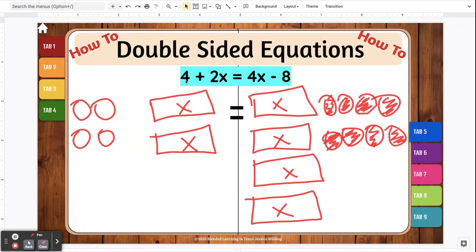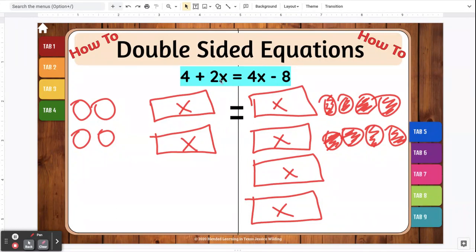Now, if I look at 4 and 2x, they are not like terms. 2x we can see has an x and a coefficient of 2, and we see 4 is by itself. We are not able to add and subtract between them, so they are not like terms, and we cannot simply put them together. Now, when it comes to another like term of 2x, you're probably like, well, how about the 4x? Absolutely, they are like terms. We are able to add and subtract between them. And because of that, that's simply what we're about to do.